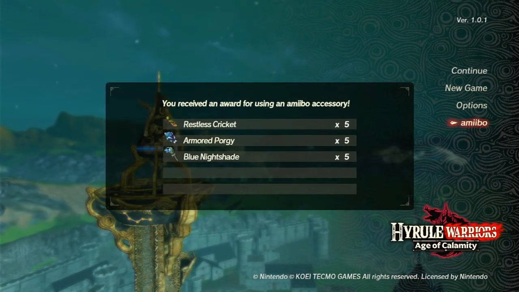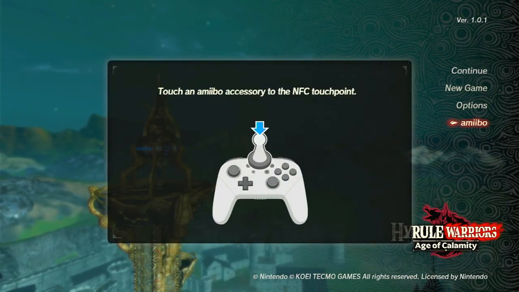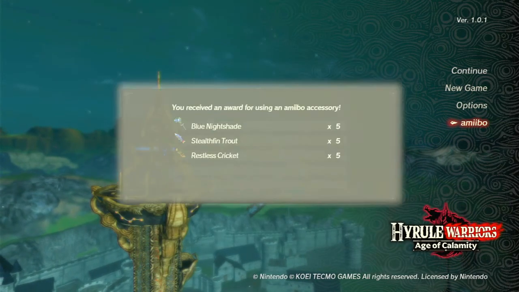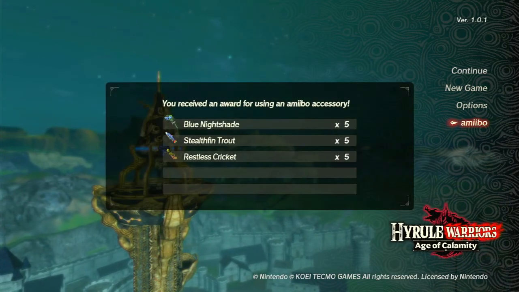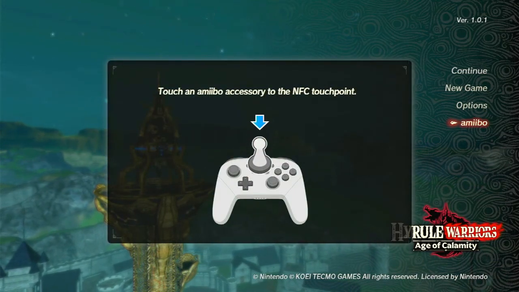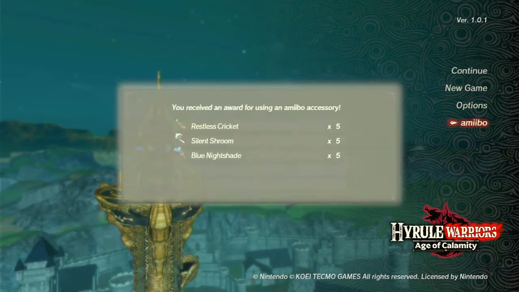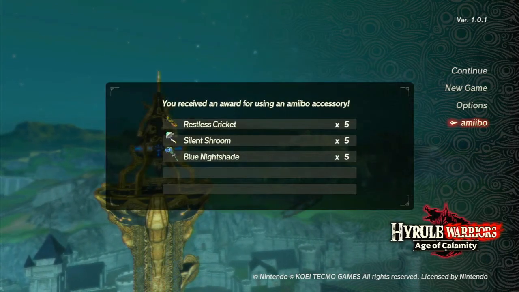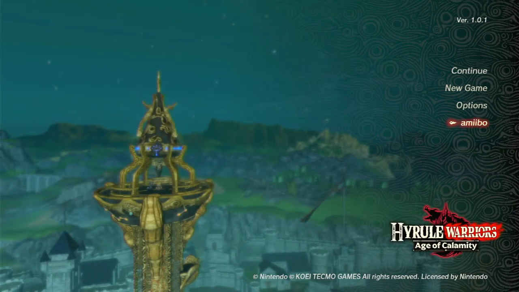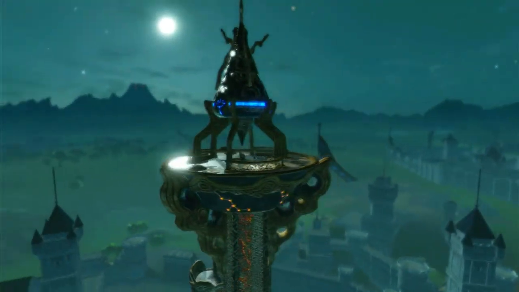We got some rewards for doing that. Let's touch another one. Please. Some more. Now my last one, which is out of the three, it's the only Zelda related one. But they all seem to give the same amount of rewards. But anyway, let's actually go back into the main game. And let's see what happens.